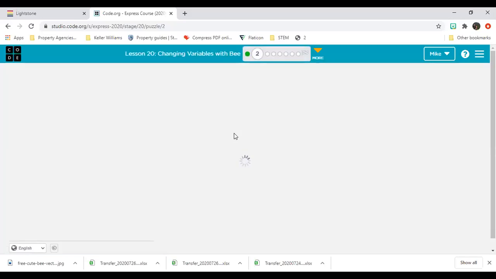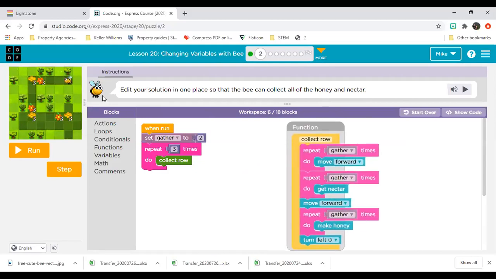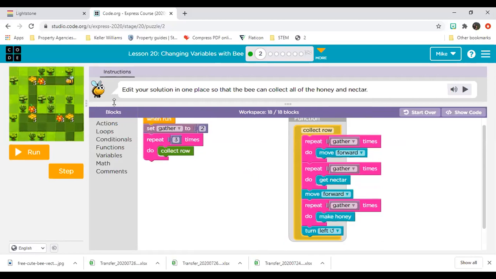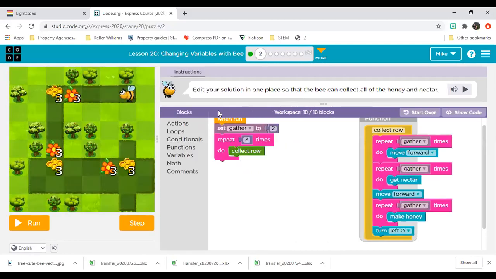Okay, let's move to puzzle number 2. Oh, and I saw I missed so many answers. Taryn also answered, and One Day also answered. Well done, guys. Now, let's look at our function again. This is the same function, same puzzle. Let me just make this a bit bigger. There we go. Same puzzle, same function.